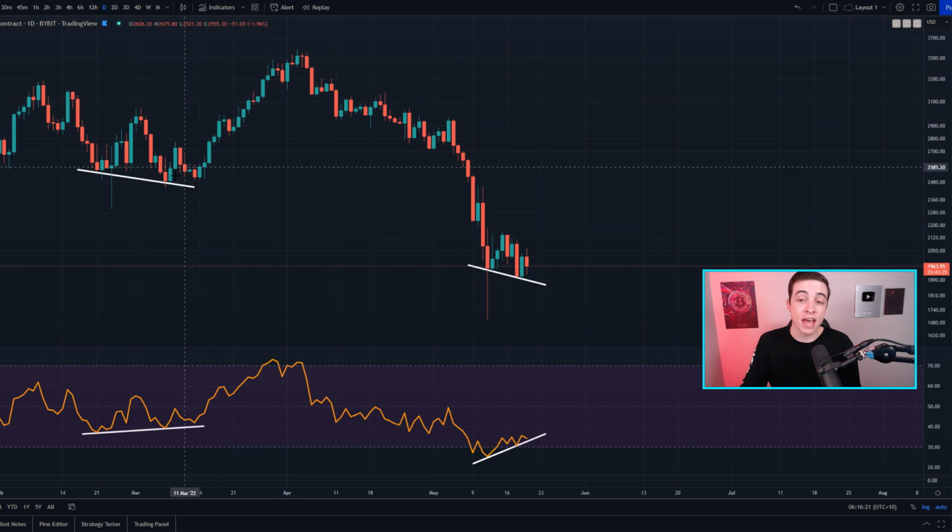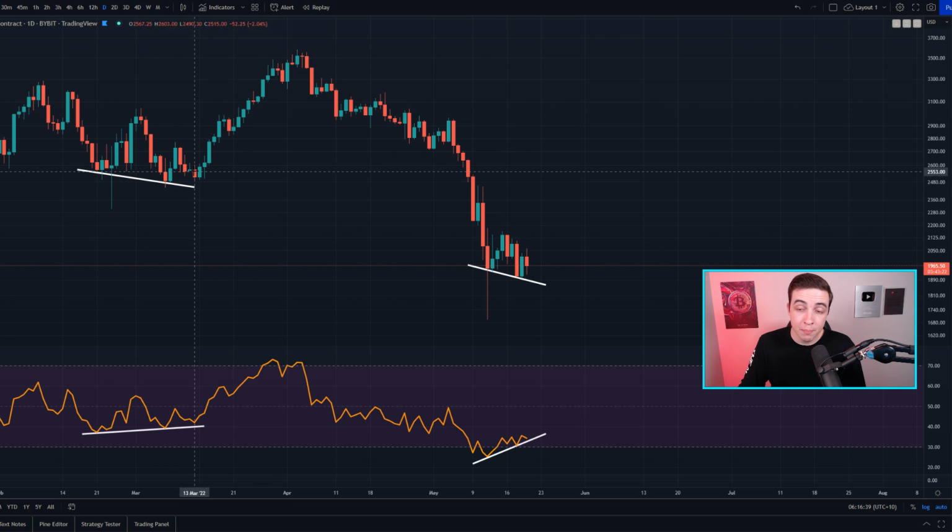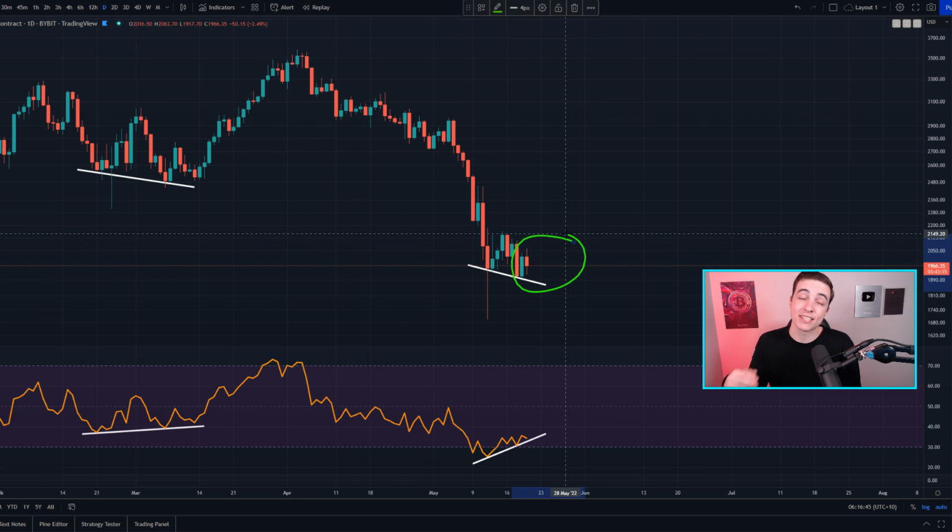But keep in mind that bullish price action happened at the same time as the stock market was playing out a lot of bullish price action. And so unless we see a lot of bullish price action in the stock market, which we're not seeing at the moment, I wouldn't necessarily be expecting a massive pump in the price of Ethereum like that, and instead mostly choppy sideways price action in the somewhat shorter term, looking over the next few weeks or so.